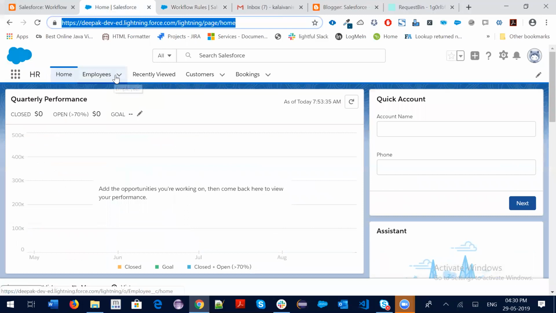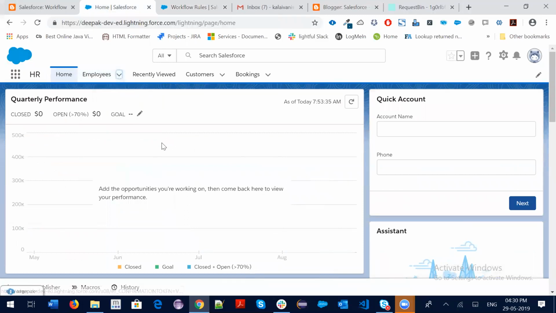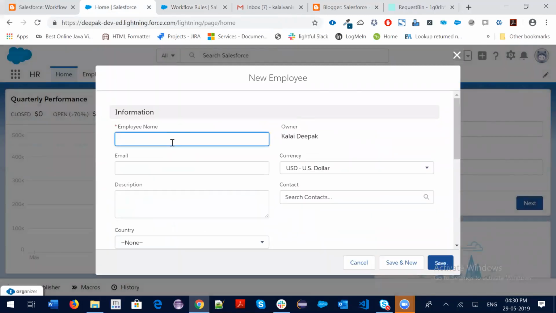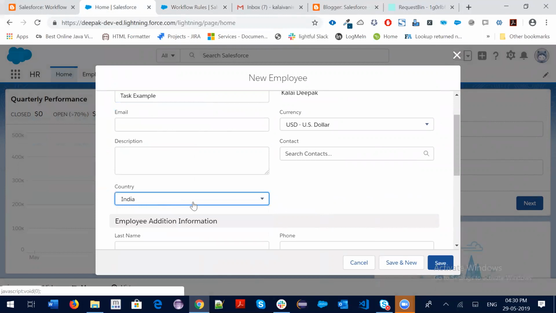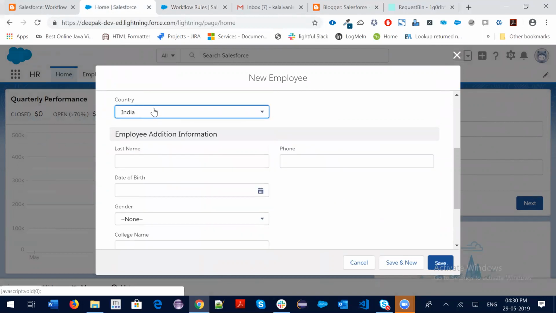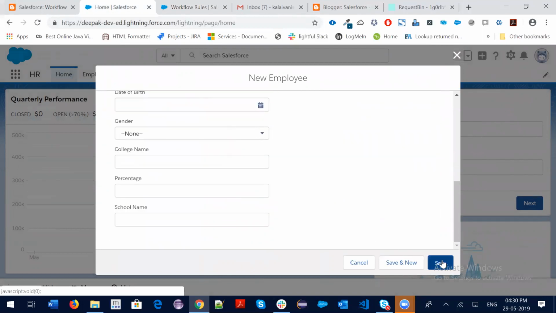Now I will create one new record, a new employee. I have created a new record, task example. Our picklist value is country equal to India. If the condition is met, now save.